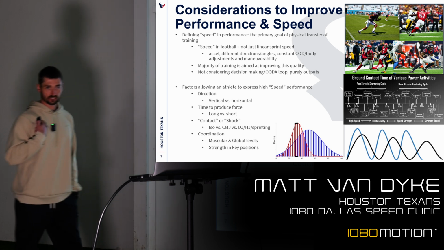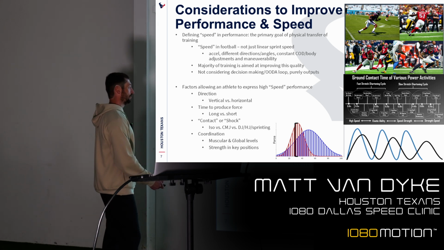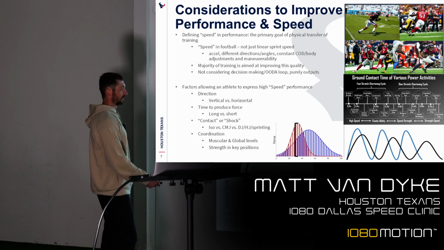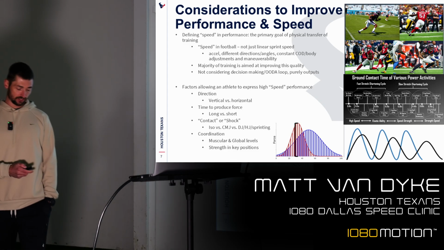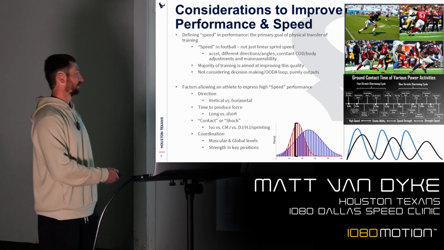So understanding the amount of time to produce force is significantly different than what it is in a CMJ. Even though I'm going to use CMJ as an example, we have to understand that there are limitations there. I always use this example for getting our athletes to understand force. If this blue here is back squat force, just in arbitrary units, it's just an example for them to visualize, it might take a ton of time to get to this peak force, but in reality, they've got to hit this peak much sooner and at a much greater rate. So what are we doing in our training to ensure that they are getting that?